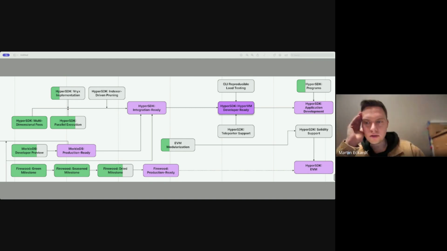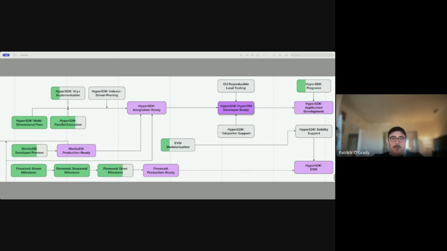I have a quick question. So we see the HyperSDK programs, we see the Solidity support with the EVM. Are these use cases built out completely separate, or is it going in the direction of, I think it's Arbitrum that builds something like it, with Solidity and WASM coexisting in one VM? So that would be up to the Hyper-VM developer on what they want to actually hook up in their actions.